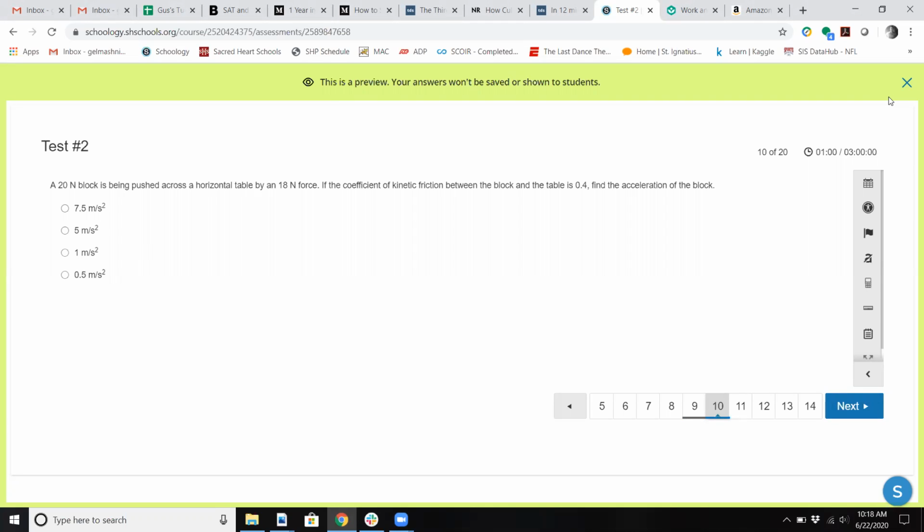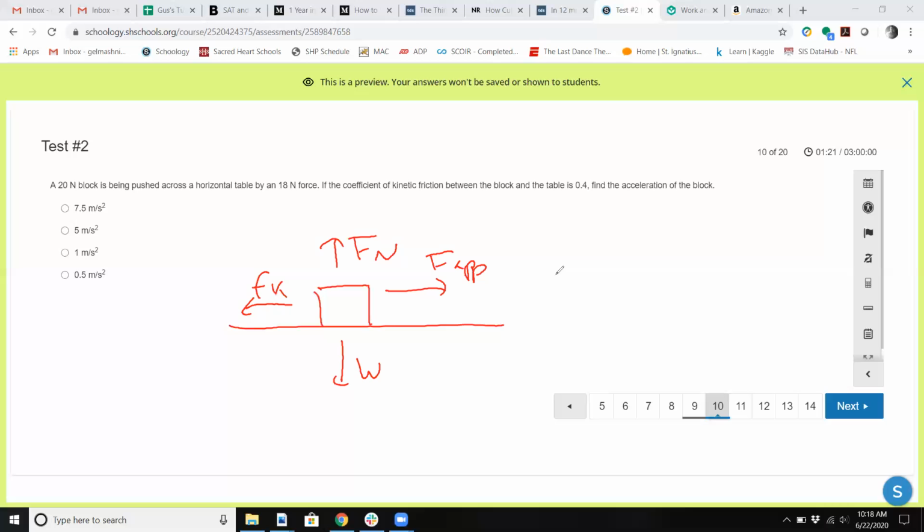And I was checking to make sure the work you submitted helped support your answer, if somehow you missed it. So we know this, and then we have our applied force. So our net force is going to be the applied force minus the force due to kinetic friction. Our net force, of course, is the same thing as saying ma. Our applied force is 20. And Fk is going to be mu k times Fn.